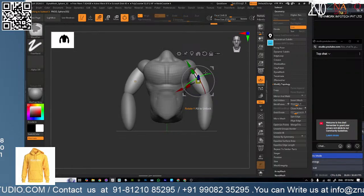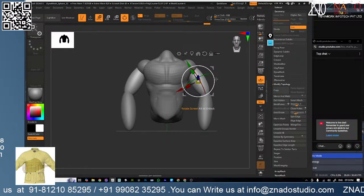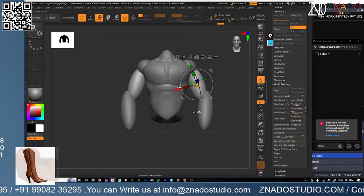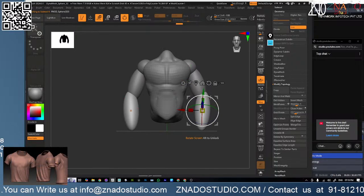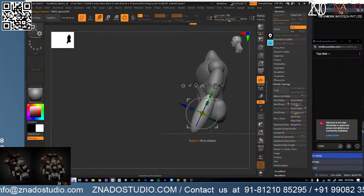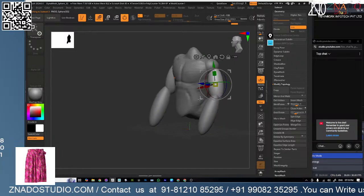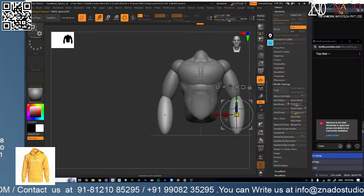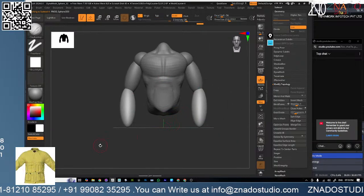Here I'll use symmetry. I'll mirror this and weld, and then use X symmetry, and then try to match it. If you're not using symmetry, then most of the time your anatomy will fail. If you're making a character, try to do it until you are confident enough to sculpt on your own. Till that time you have to practice using symmetry, because once you break the symmetry, your character will look better. So this much is fine.